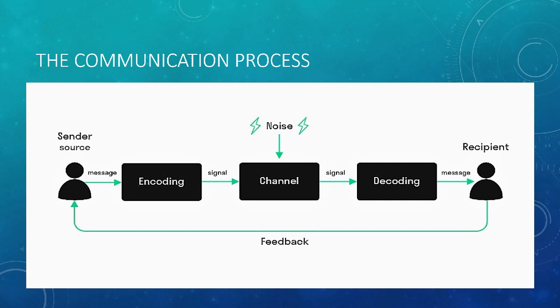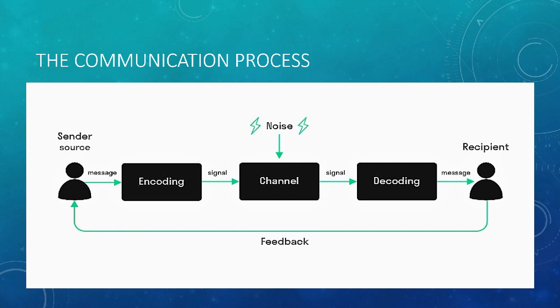Next, feedback. The response given by the receiver to the sender after the message has been received is termed as feedback. Giving of feedback indicates the completion of successful communication process. And you can also observe noise above the channel in the picture. Noise can be described as any distortion or barrier preventing reception of the message as intended by the sender. This may be external noise like loud, unwanted sounds or lack of visual clarity, etc. It can also be internal noise like psychological status, emotional well-being, and physiological status. And it can also be environmental noise like culture, availability of time, etc.